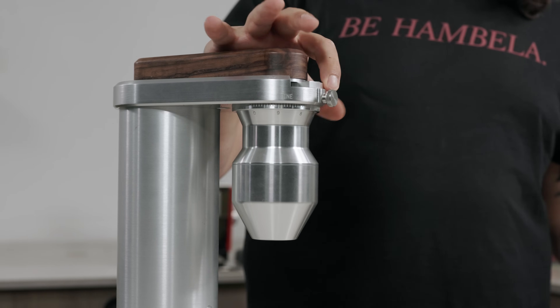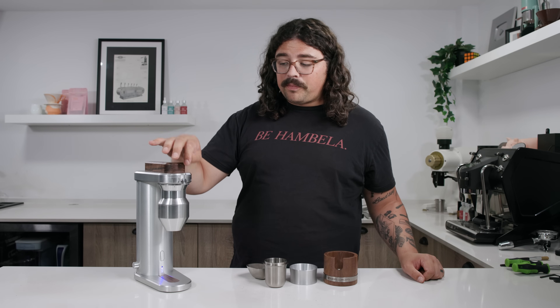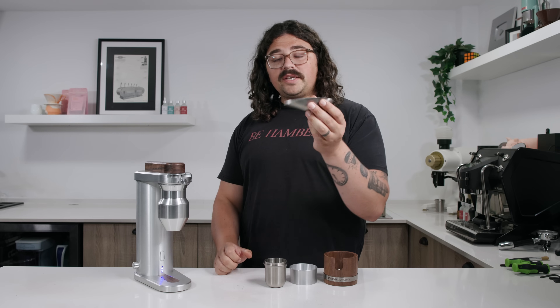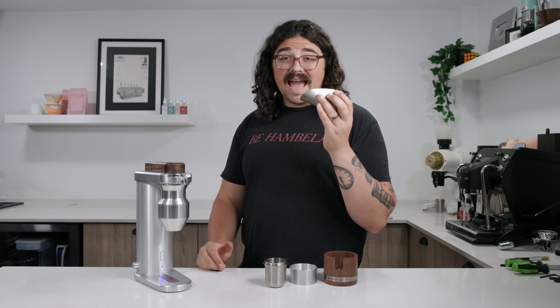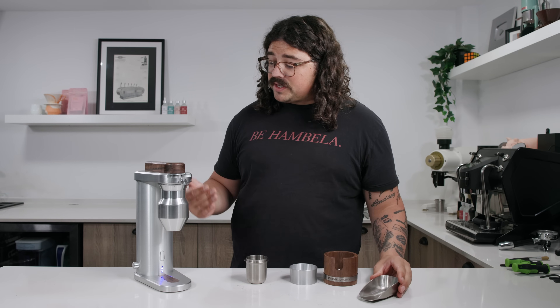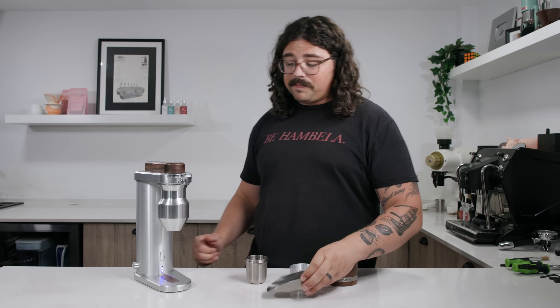If you don't screw the dial lock tightly, it will drift while grinding — very annoying. On some earlier iterations there were drifting issues even when tight, but it should be fixed now. You have to do some tricks to get low retention. Because of the hopper design you can't really fit a bellows in there — the hopper is a little sliding trap door. To get beans into the small 1.5cm aperture you have to use the dosing funnel they provide; pouring from a dose cup spills everywhere.